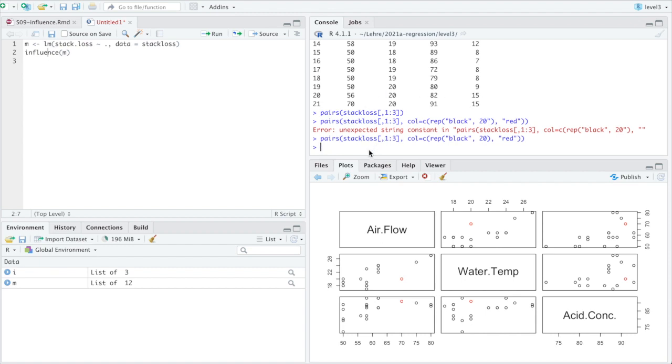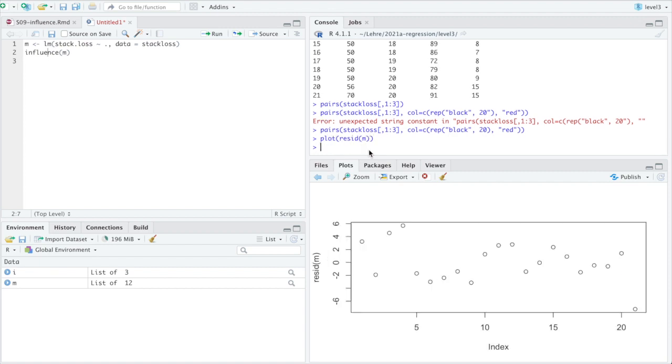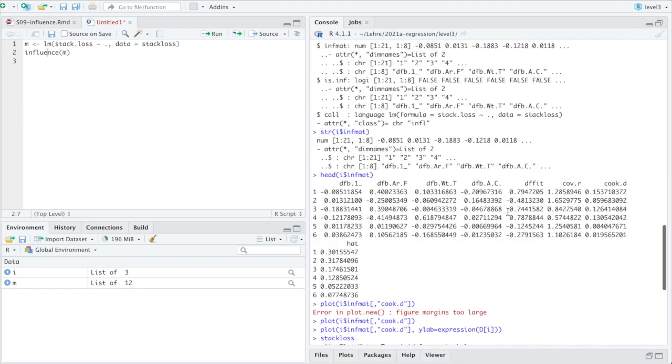Let's do plot. Is it M, for example? I think we spoke about that in a previous video. That is the one where the residual is far out and is the most negative residual. I think that probably means the Y value here is funny. One would need to know more about the data to assess whether that indicates the problem or not. Good, but that's what we have here.